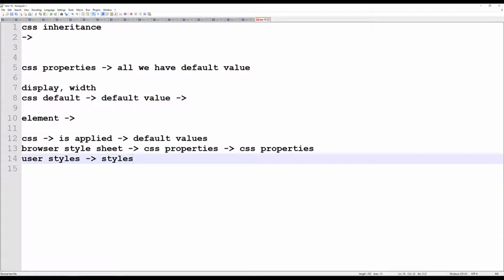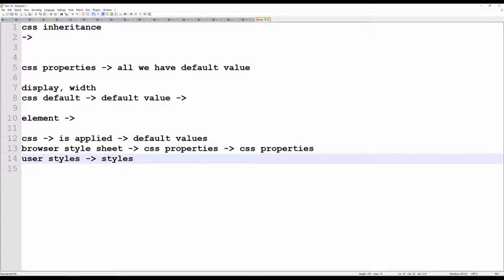Okay. So now let's try to see the inheritance concept. Inheritance is there in real life also. Before continuing with inheritance, you understood the basic thing, how the CSS applies. Now let's go on to inheritance. What is inheritance and how does it play a role in CSS? Let's try to see.